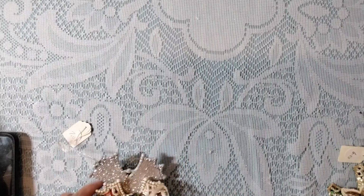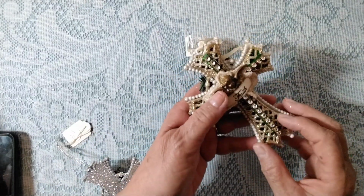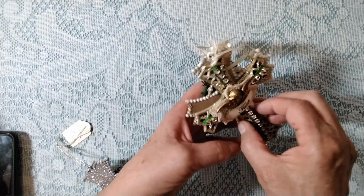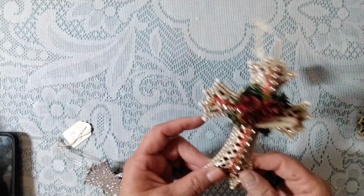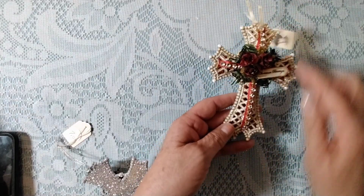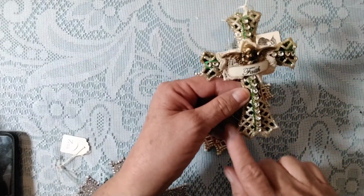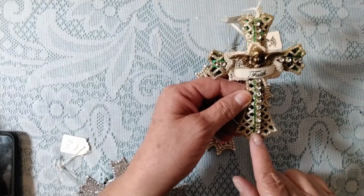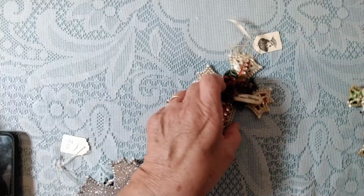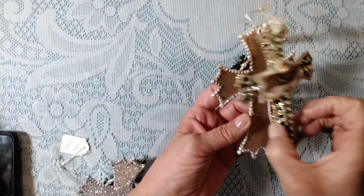Then I made some crosses that I had bought at Dollar Tree. They were the 3-dimensional ones. I know you probably have seen them. They kind of go like this. They were in 2 pieces, so I took them apart. And then I got some foil paper, and I traced it with this one in pencil. And then I cut it, and then I put that to the back. And it fit right in here because it was the same size.